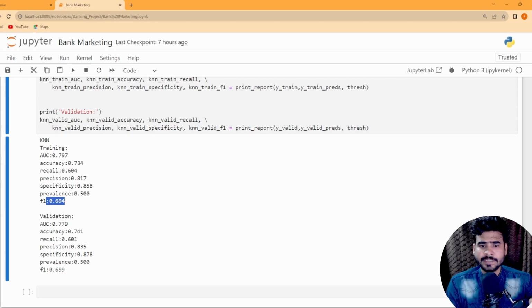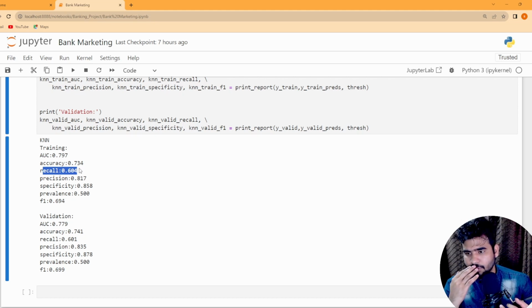So for the training set, we are able to get the AUC, we can say, 79%. If I talk about our recall, we have 60%. Now if we set the threshold at 0.5, again this is good. We can show accuracy AUC of 79 and the recall that we are getting is 60. So in this case we can say, yes, this is a good model that we have. For our potential customers, using the threshold we will get good results.